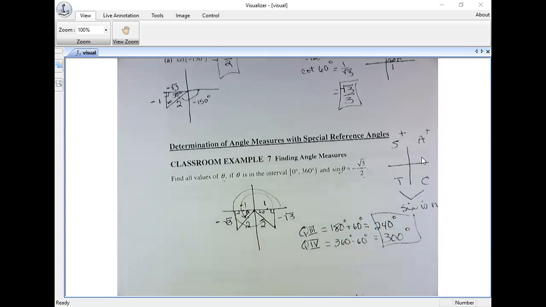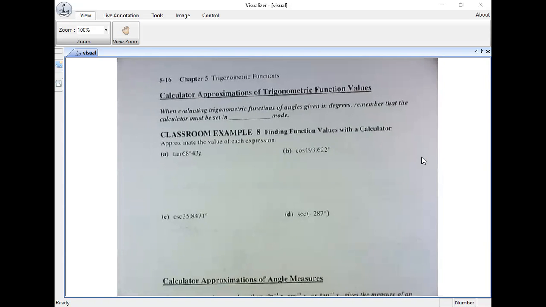All right, so we're putting lots of pieces together here. This is our last page of notes in this section, so you guys are doing well. If we're evaluating trig functions of angles that are given in degrees, and let's say it's not a special right triangle. So if I asked you to find the sine of 13 degrees, I have absolutely no way of doing that unless I have a scientific or a graphing calculator.